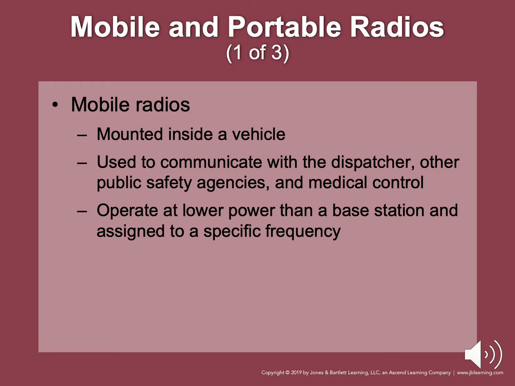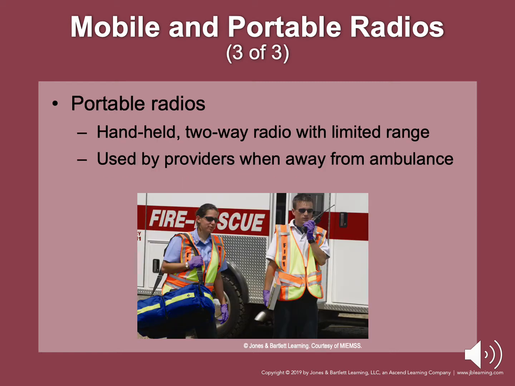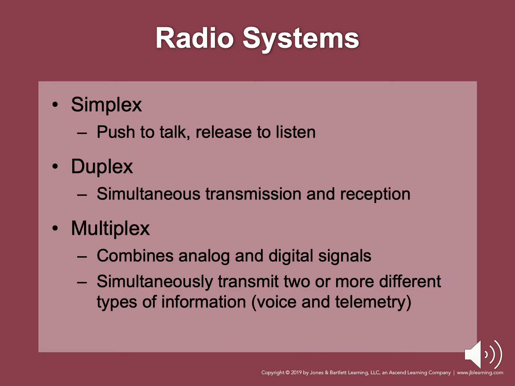All right, simplex is push to talk, release to listen on a half duplex system. Duplex uses two different frequencies at the same time to permit simultaneous transmission. Multiplex is combining both analog and digital signals, and can simultaneously transmit two or more different types of information, such as voice and telemetry, in either or both directions over the same frequency. A number of VHF and UHF channels, commonly called med channels, are reserved exclusively for EMS use.